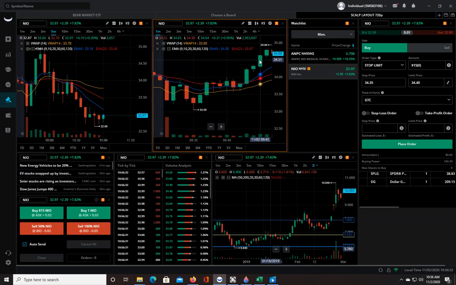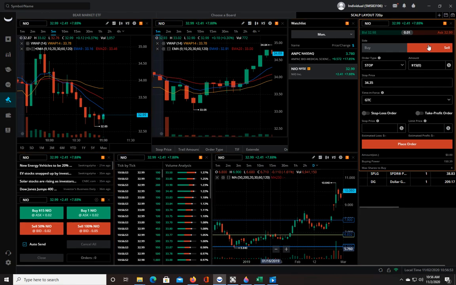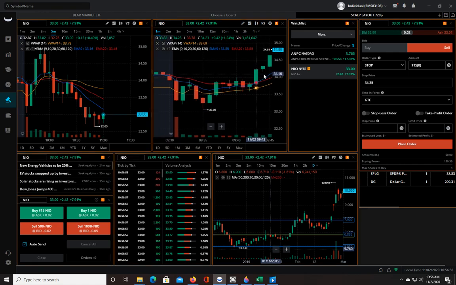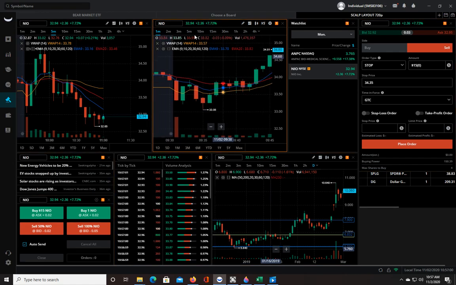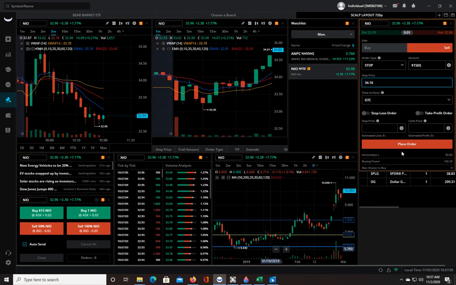As soon as I feel like this upward momentum is slowing, let's say this thing kind of shoots up real quick and then it starts bouncing around, I would sell half. So you might not get the full 34.66. It might be around 34.64 or 62, whatever. But you've locked in some profit. And that's the idea. Next thing you would do is put in a stop order, a sell stop order. And at this point, let's say the candle's right there, I would place it for the low of this candle, which is 34.16, like that. Place the order.